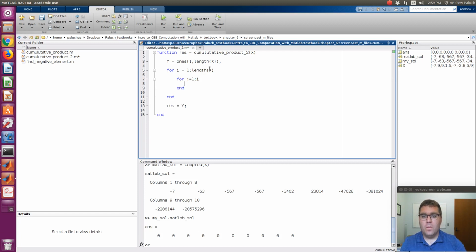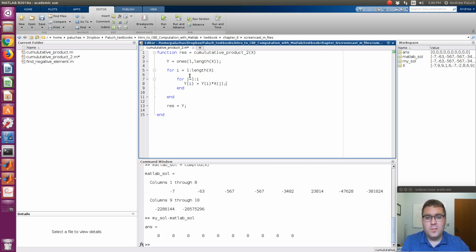Okay, y is initialized with the value of 1. So I'm going to do y of i is equal to y of i times x of j. Let's see if this makes sense, and let's see if it gives us the same result. So I'm going to loop over my entire vector x, and for each element of x, I'm going to loop from 1 up to that element, and my cumulative product y of i is equal to y of i times x of j.